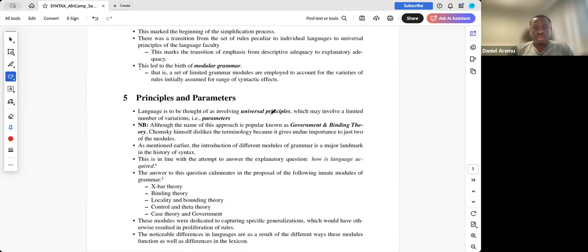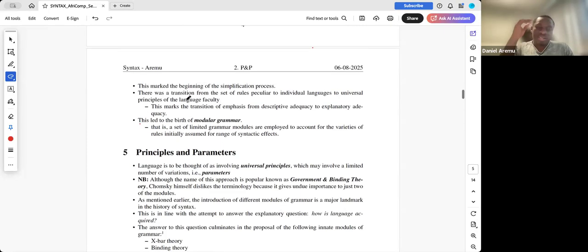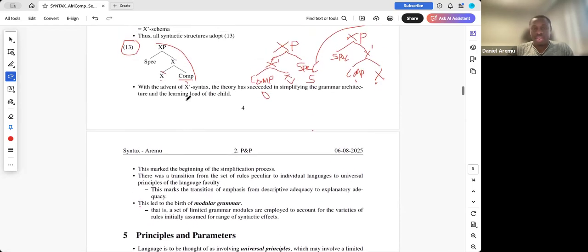Somebody is asking, can we have multiple X bar? What is happening when we have two comps? Yeah, I like that question. That's nice. Yes, we can have multiple X bar. It depends on the way you want to do your structure. You have multiple X bar when you want to have an adjunct. And you have adjunction, multiple X bar, or you can also use multiple XP. So there are different ways.